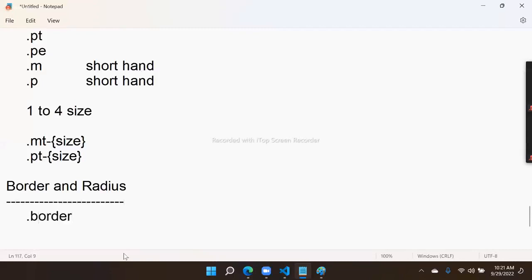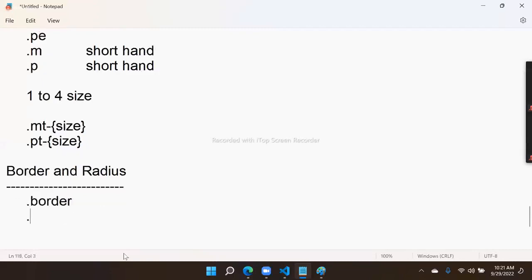That is the class. And we have dot border and we have to define size number. Size can be 0 to 4 border size.